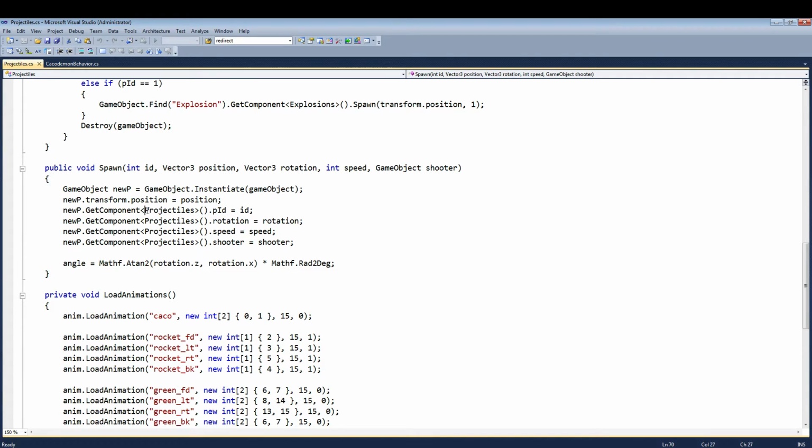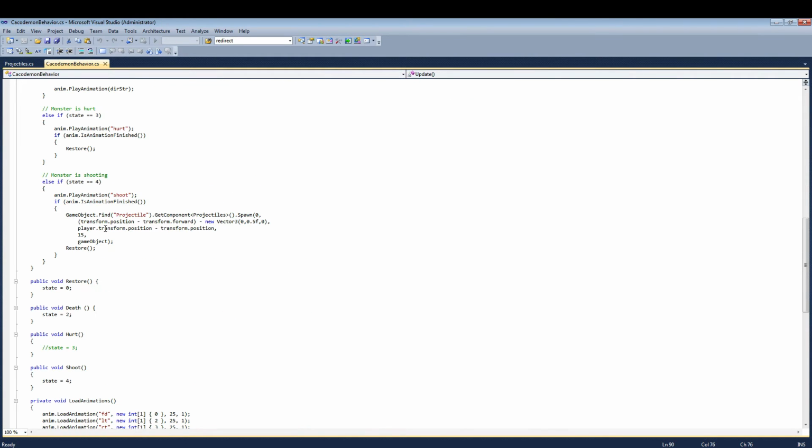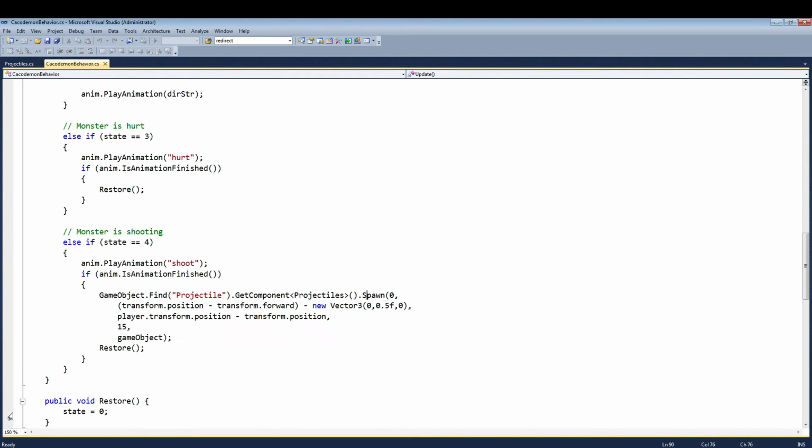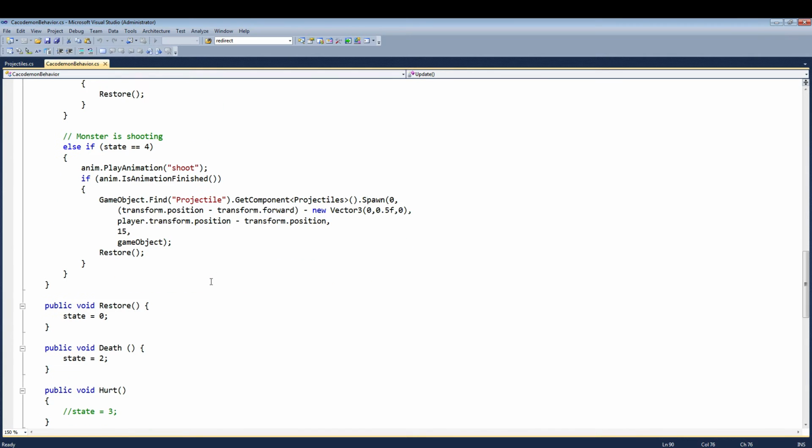What I would do before is I would actually just put all this code right here, like right here in front of this. And so it would just have to go through all that code every time it shot.